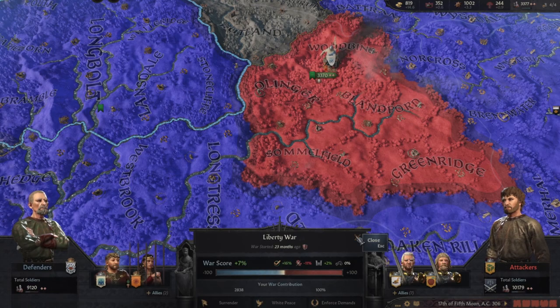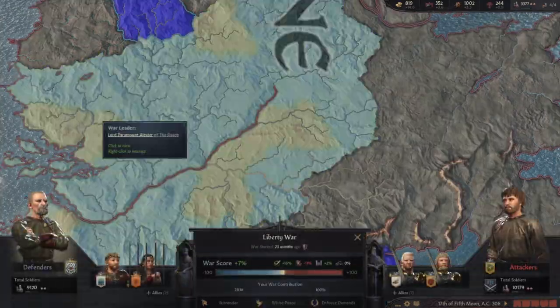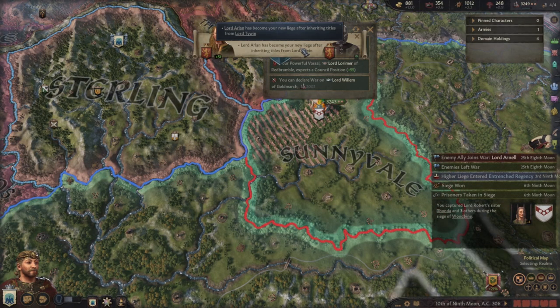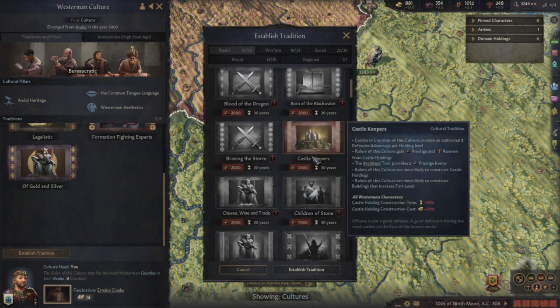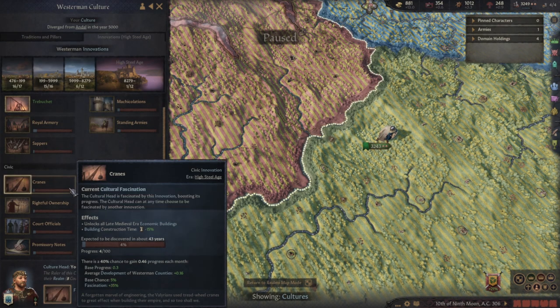You're telling me somebody else has declared war on you now? Jesus, hang on, let's see this. I'm the new head of culture in the Westerlands. Oh my, what is happening? Very nice. I am the new head of the Westerman culture. That's amazing. Oh, let's do cranes.